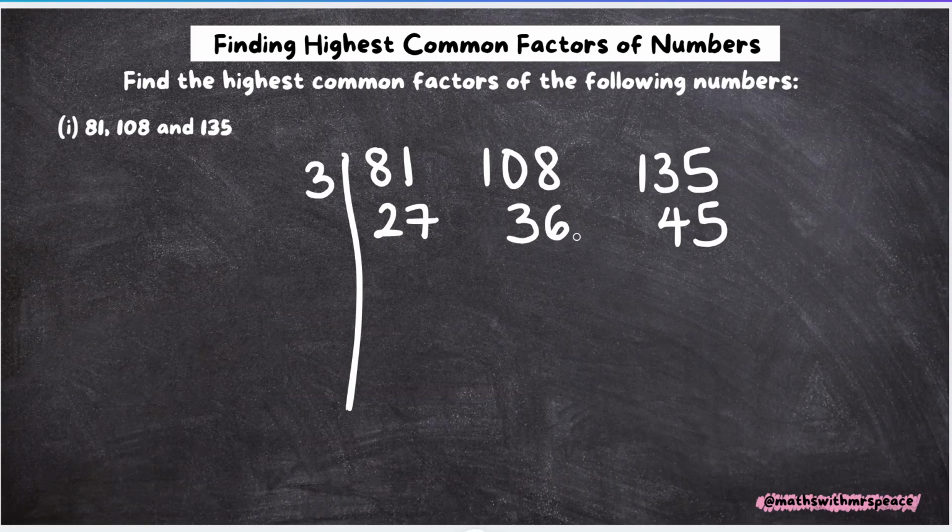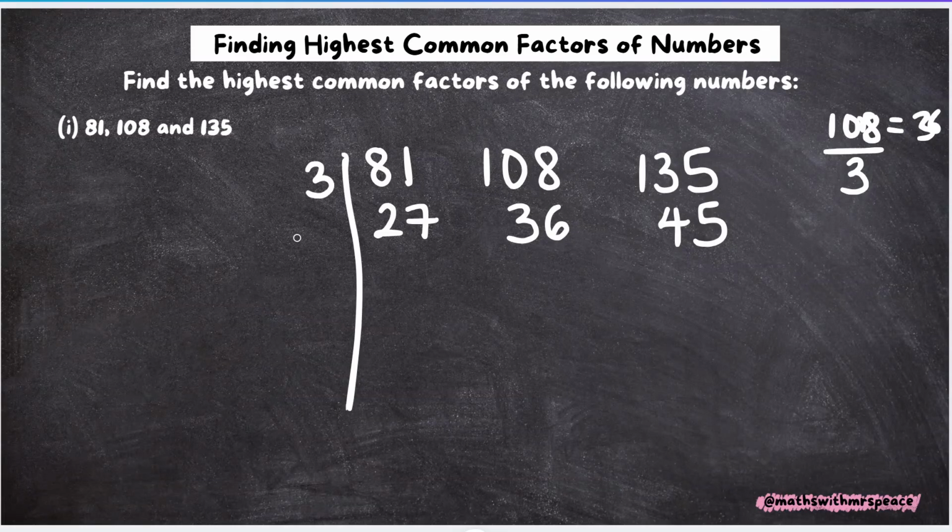Now, like I always say, if you can't do the division offhand, like I've just done, it's okay to take a rough paper or just come to the side and break down this division the way you're comfortable doing it, so that you get the correct answer, because the most important thing is that you get the correct answer. So if you do this, you can break it down. 10 divided by 3, you're going to get 3 remainder 1, and 18 divided by 3 will give you 6. So that's how we've arrived at the 36 we have here. You can do the same for 135. 13 divided by 3 will be 4, remainder 1. 15 divided by 3 will give you 5, and you have 45.